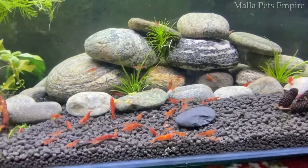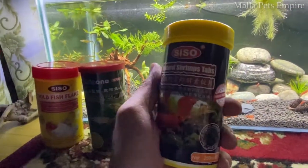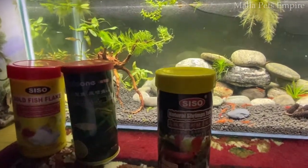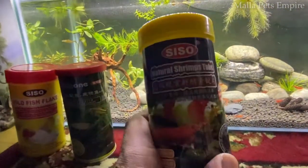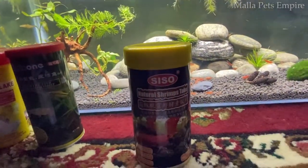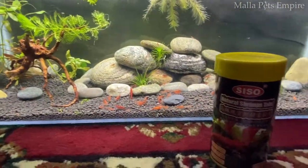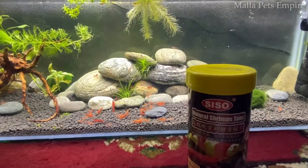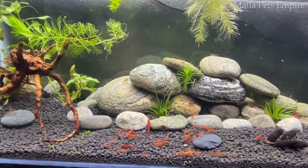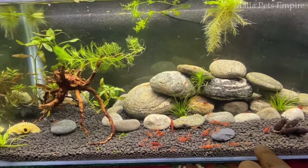All right. Oh my God, Matt. Anyway, they really love this stuff. I have only two left and I have put it on Facebook. If you're in Nepal and living in Kathmandu and you want it for your shrimp, I have two left, but I think they will be gone. If they are not gone before I post this, they are definitely gone after I post this. So I'm pretty sure.